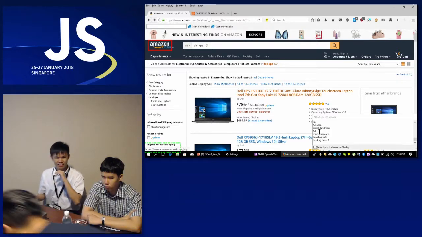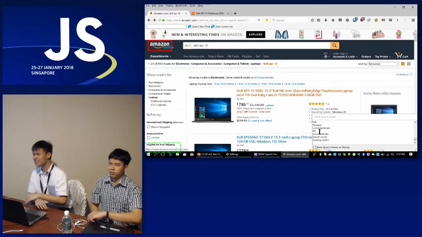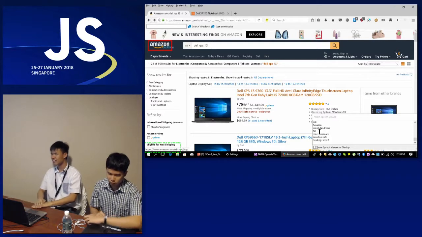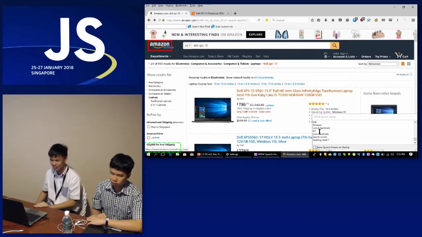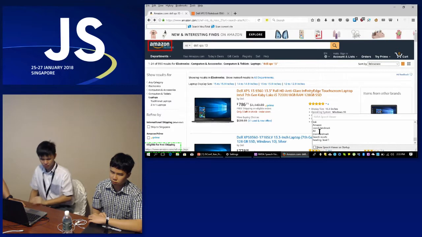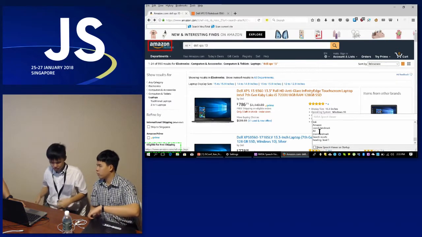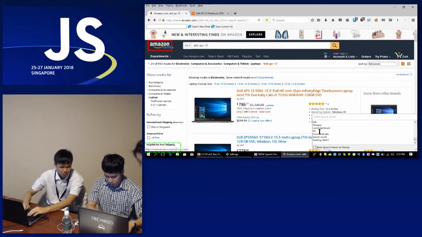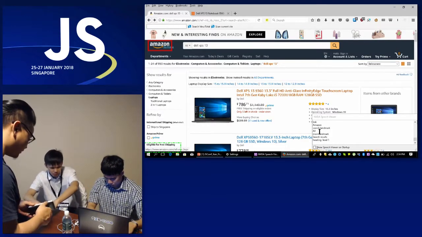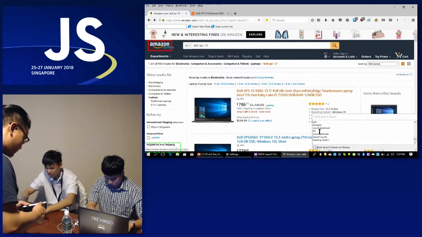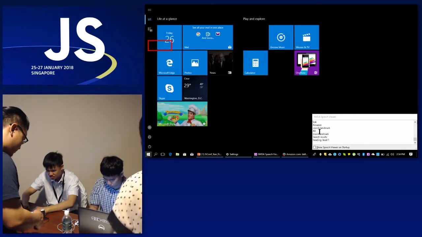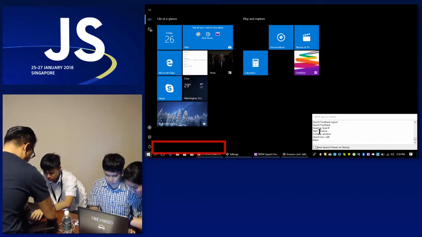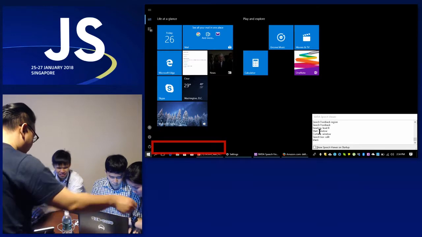So next, Giang will demo how he does some programming. Giang, are you going to use Dickson's computer? No, because he doesn't have Eclipse on his computer. Then I've got to sync up yours. Can you open your Bluetooth settings? Yeah. Oh, okay, I see. Okay. Ah, yeah, you see it, okay.